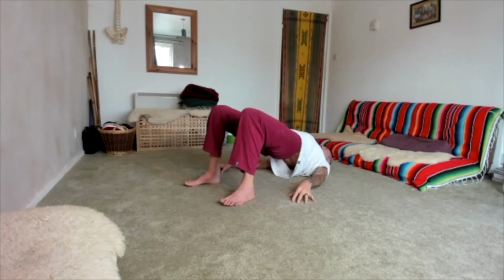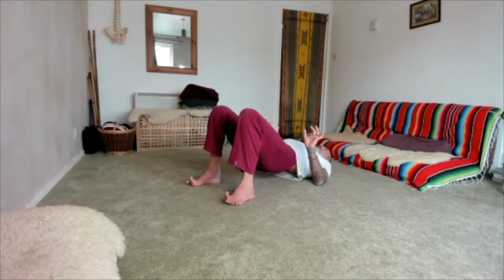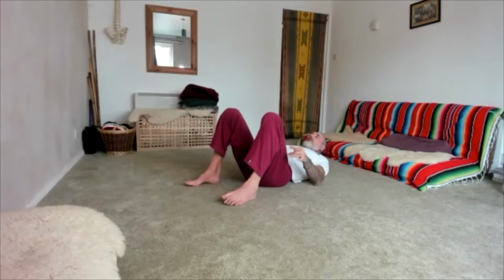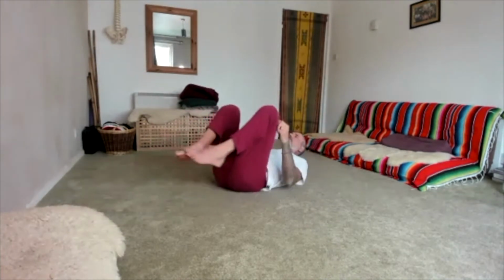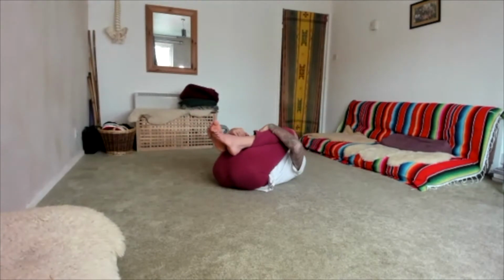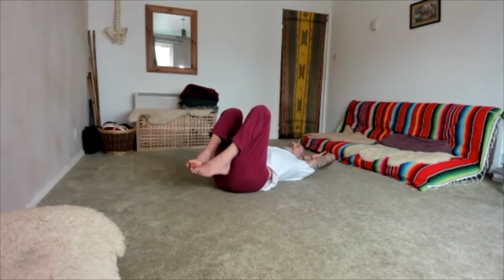And then softly lowering down, breathing out, lowering that spine back down. Back down. Pretty good. Bring the knees back up to the chest, curl them in. Reach the hands behind the head, stretch them away.